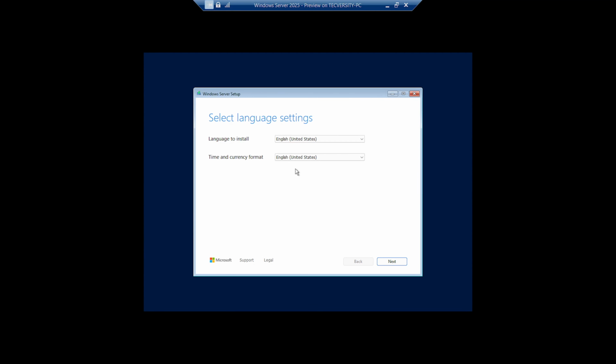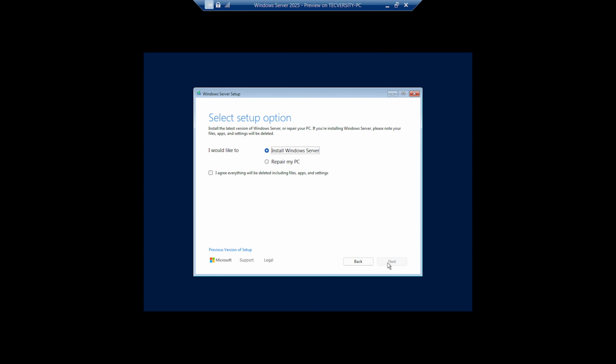Like I mentioned, they have made some changes in the UI. Now we will experience what those are. I don't change any of these options. I will go with whatever default options it is providing, the input and everything. So here, if you see, this option has changed. It's saying install Windows Server or repair my PC, and you have to click on agree that everything will be deleted.